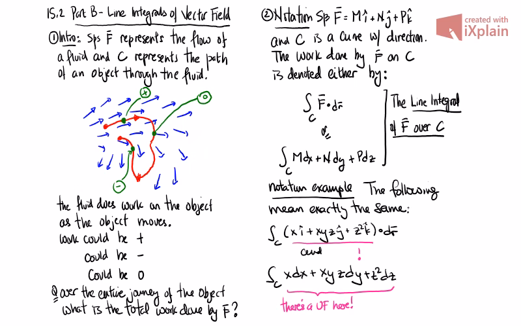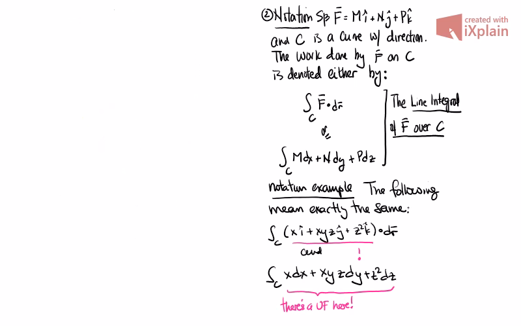Now, next thing, of course, is how do we evaluate this? So 3, method of evaluation. It turns out of all the integrals in this chapter, this is the one that has the most options. This is going to sound overly threatening when I say it, but don't panic. It turns out there are 4 different ways to do these depending on the circumstances. Those circumstances will become really clear as we go through them one by one. This is why you shouldn't panic. There will be 4 ways to do these, depending on the situation.